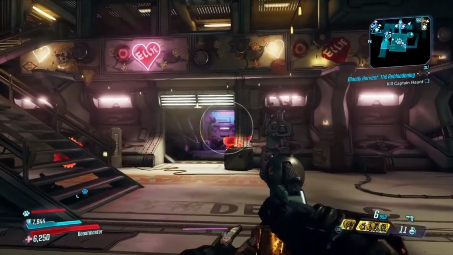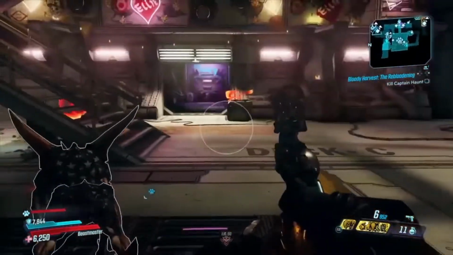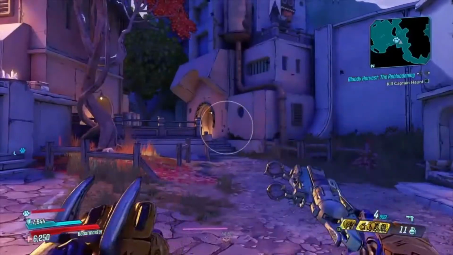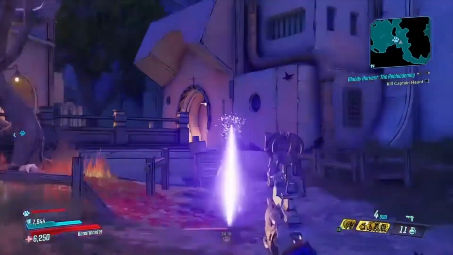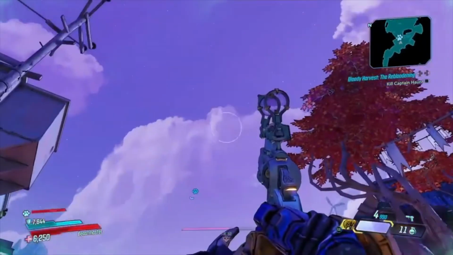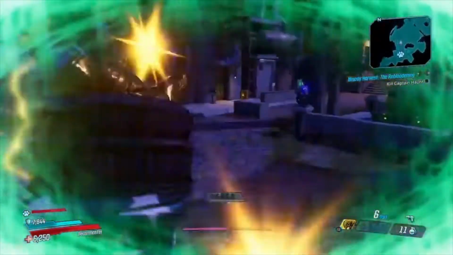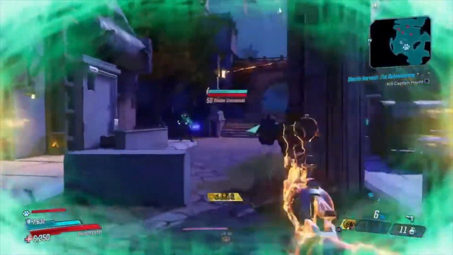Now that you know how to do it, let's go test it out. I mean, I already showed you the beginning, but we're gonna do it live. Now, let's try to get this gun. Oh, there we go. Spam your action skill in the air. Place down your pet. And let's go.